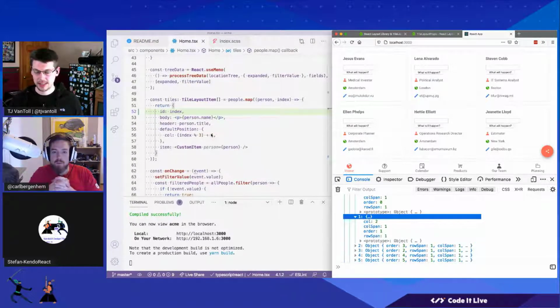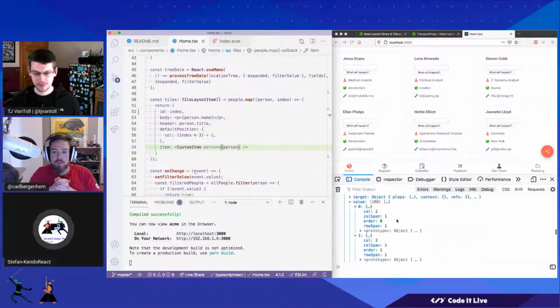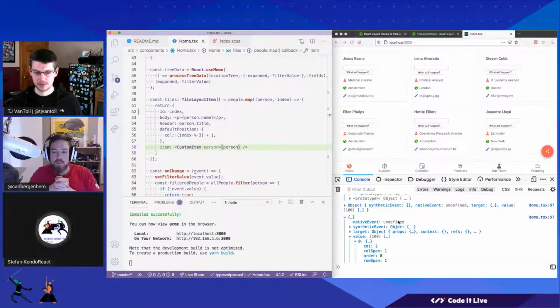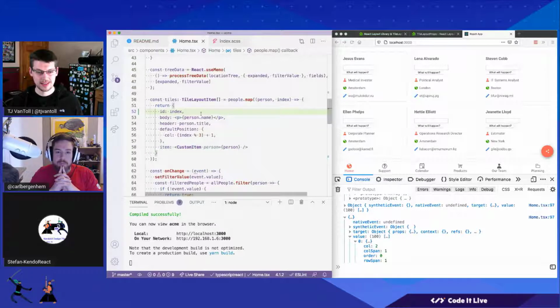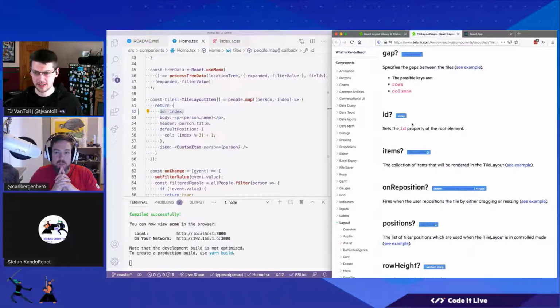Because if you're saving this to a database, you've got to have some way of knowing which tile is which. Yeah, actually, so maybe this is something we have to improve. And it sounds very reasonable. I think a pass-through ID would be simple enough, unless we're missing something here. But there is an ID here.